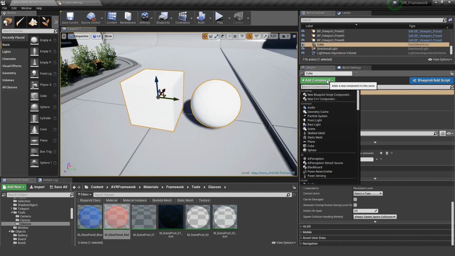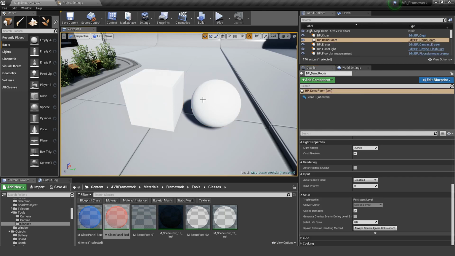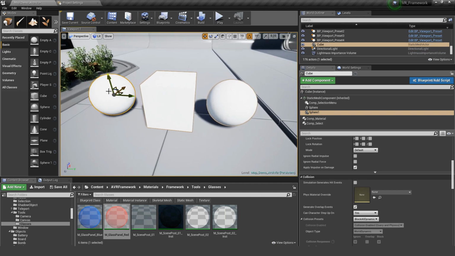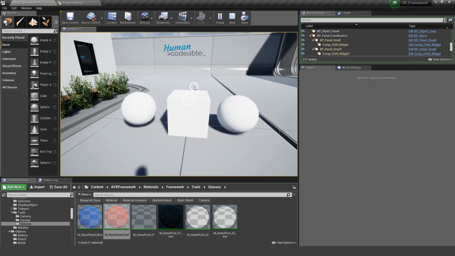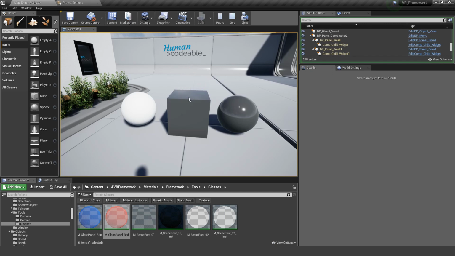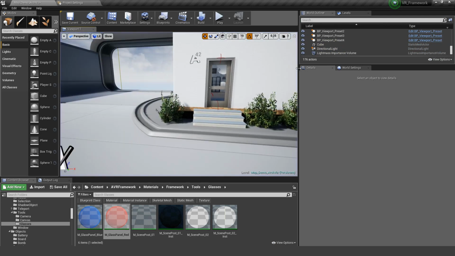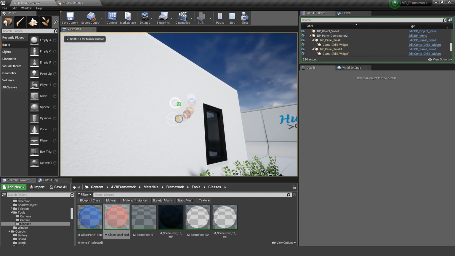And if I add another component, let's add another sphere and move it to the side. This doesn't have a tag, so if we play it, no matter what I select, this will not be affected. As you can see, this is kind of advanced. You can do really a lot of great stuff with that. But I think in most cases you will be fine using the standard for things like this.